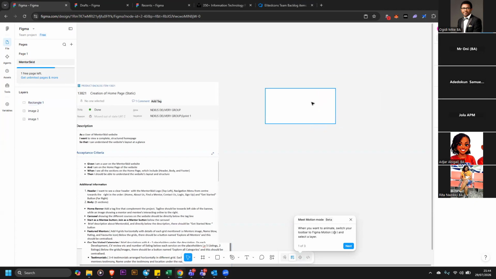How do I mean by that? Let's start with the navigation on this header, just to explain it quickly to you. So we have a text for home, about us, find the mentor, contact us, log in, and sign up, right? So we'll type those out now.